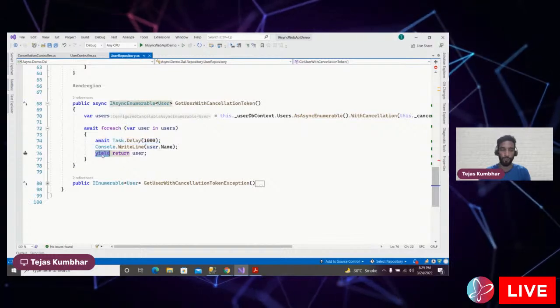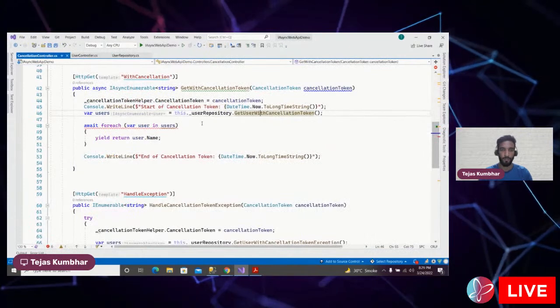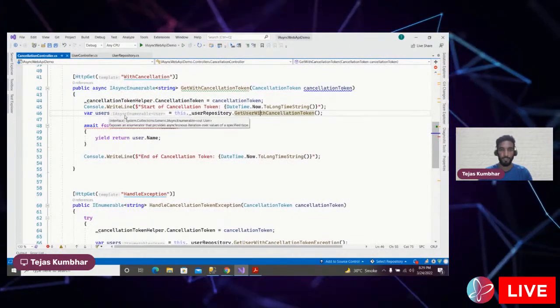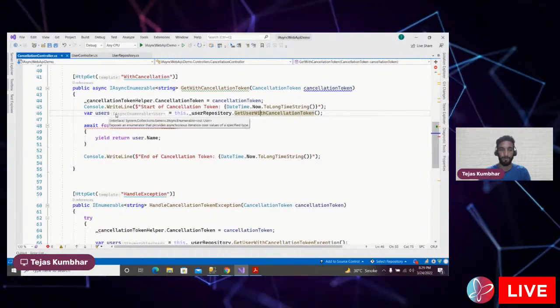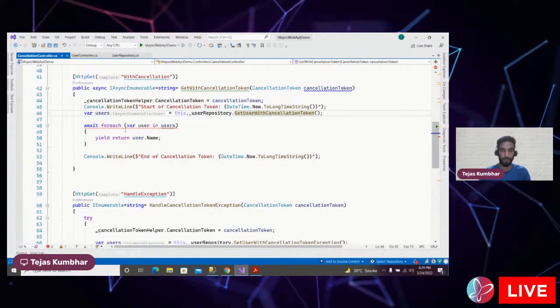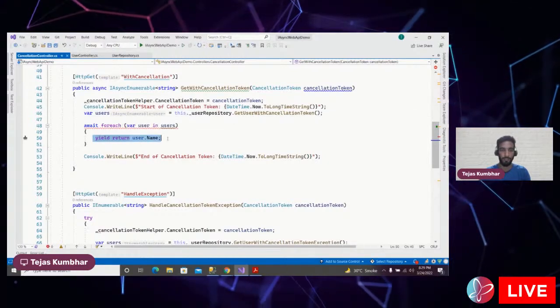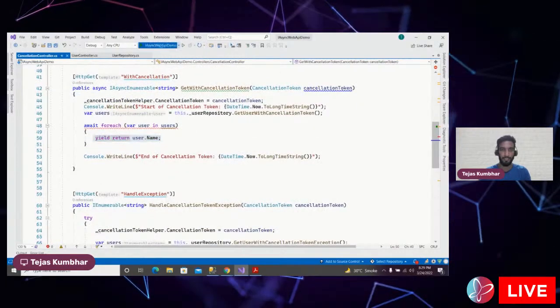And you need to yield the result using the yield keyword. So it will just return the IAsyncEnumerable of users. Again, as you cannot return it as it is, you need to iterate at every level and return it using the yield keyword. So let's see how it works.